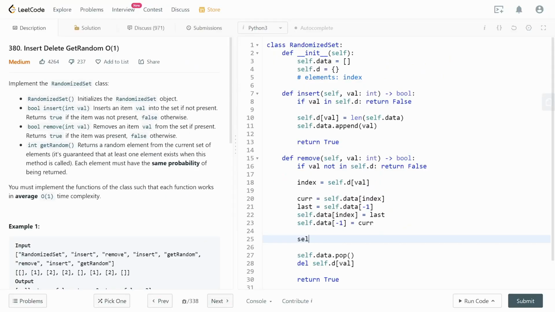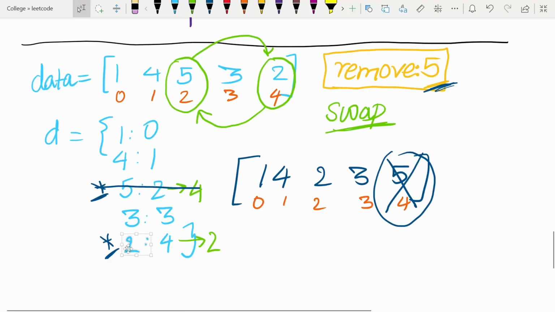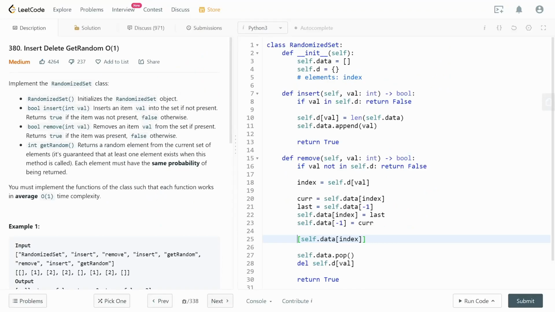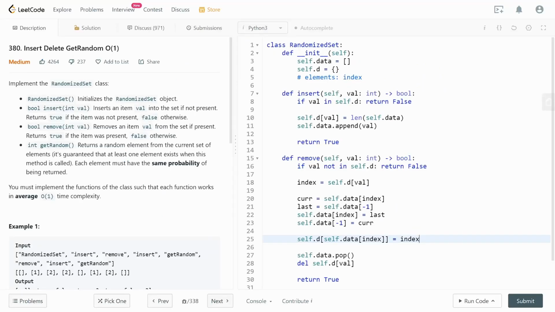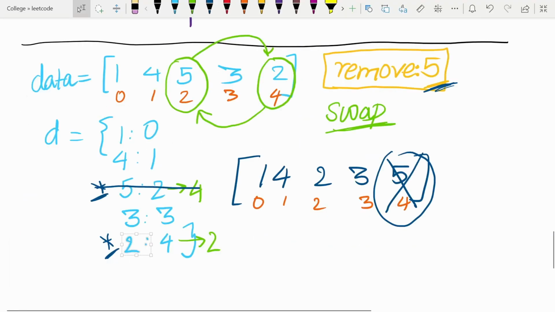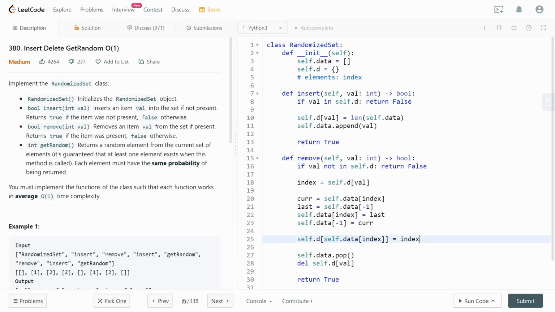sorry. So I want to go to self.data of this index. This is the current value I'm looking at. This is the value 2. And I'm going to say that self.dictionary of this element is now going to be the index of index itself, right? 2, this 2, which is the value 2, which is the self.data of the index. After we have swapped, this index is no longer the current, but the last. And the self.dictionary of this guy, which is the element 2, becomes the index 2. This is the index 5 was initially at. And in this way, we are done.